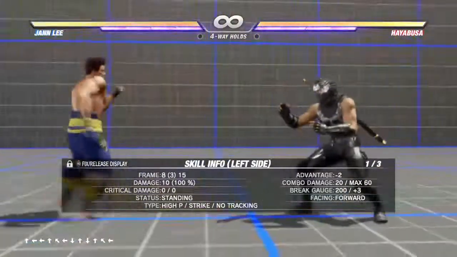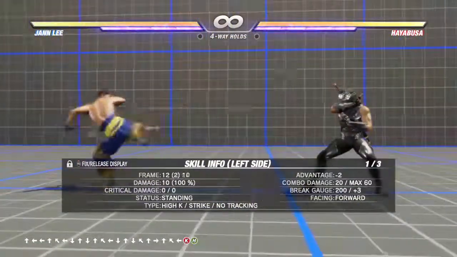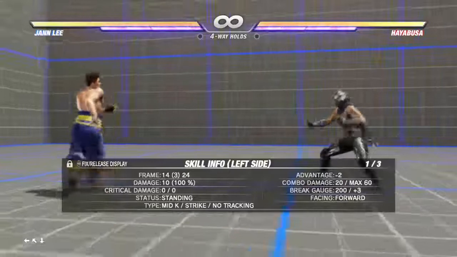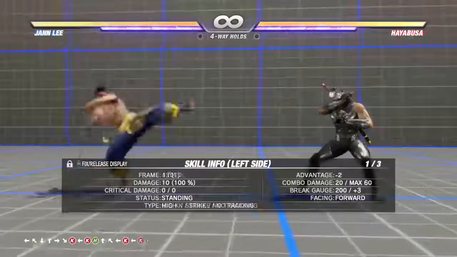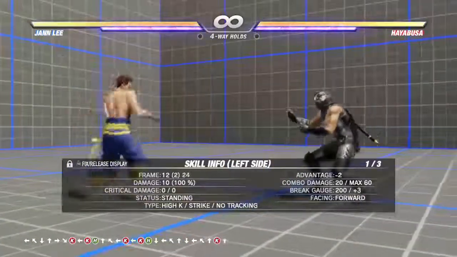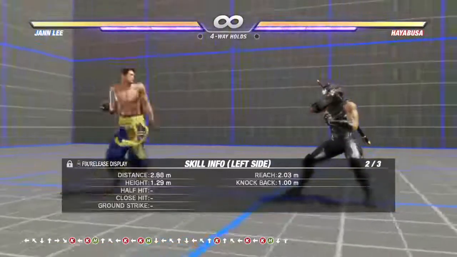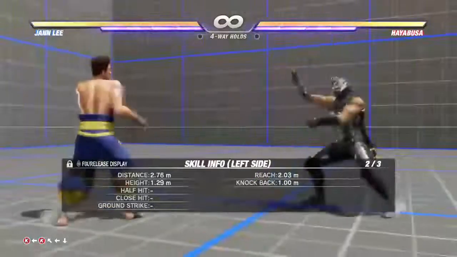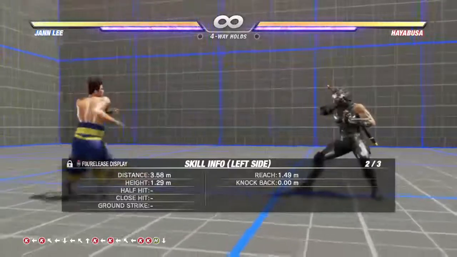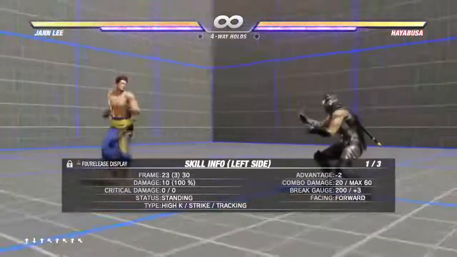So in terms of spacing, Jann Lee has a lot of strong tools in his arsenal. You have the classic 5K and 3K. These are both probably your best tools, not on their own, but because of their follow-ups. These are basically the essentials when it comes to playing the spacing game with Jann Lee. They have a ton of range, easily punish anything, they're delayable, and they have other types of follow-ups. So yeah, they're very strong in the neutral and in the spacing game.